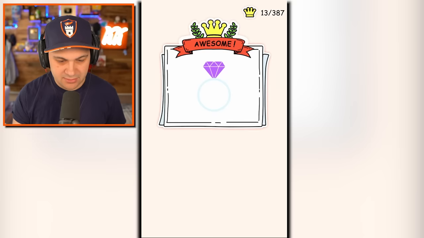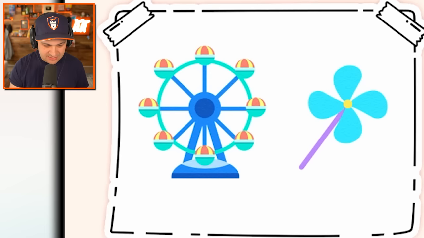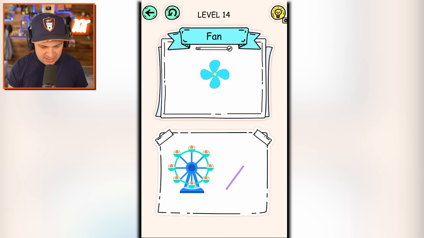Come on, game. You do better than that. I should not be taunting the game. You know it's going to throw something at me that's going to completely stump me. A fan. Like, what do you mean? I mean, we got the fan blades. And then something in this Ferris wheel is something that I need. Oh, just like that?